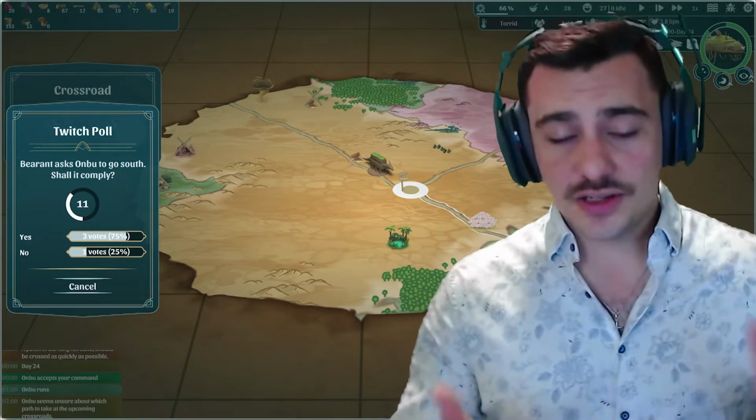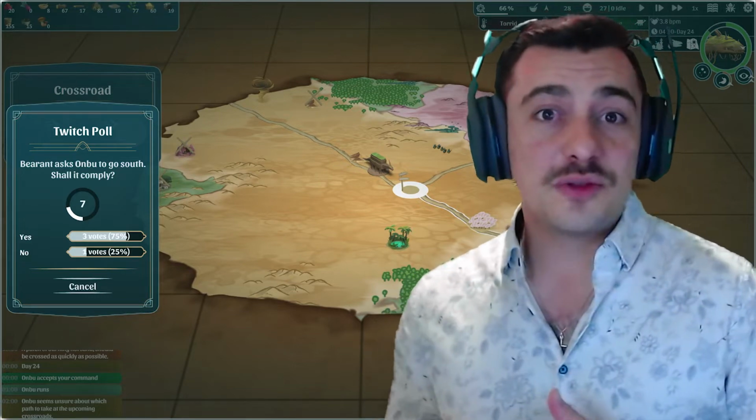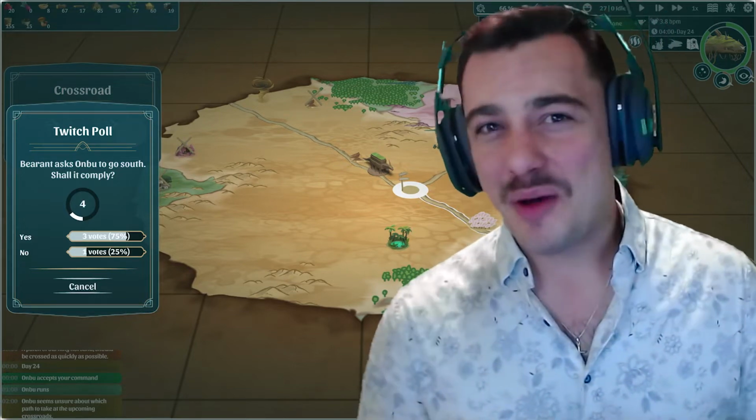We had our own villagers straight from stream without me having to do anything, and the stream got to vote on whether Onbu was going to listen at the crossroads or not, despite my protestations.